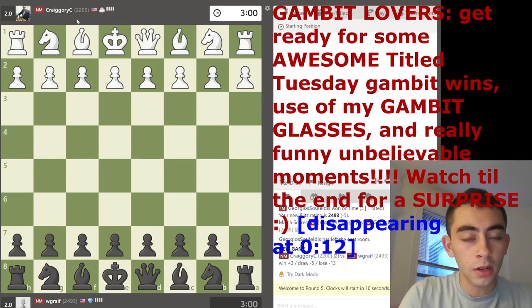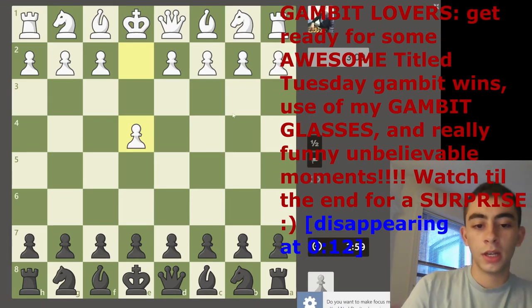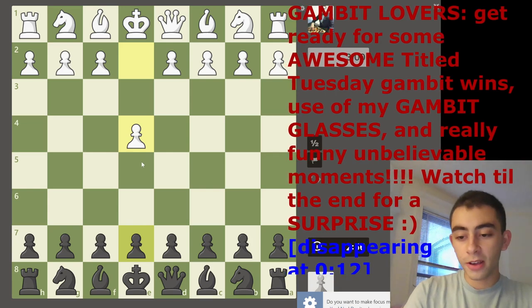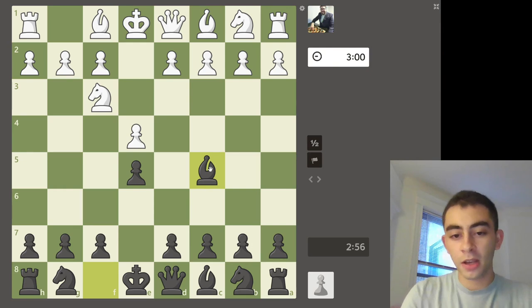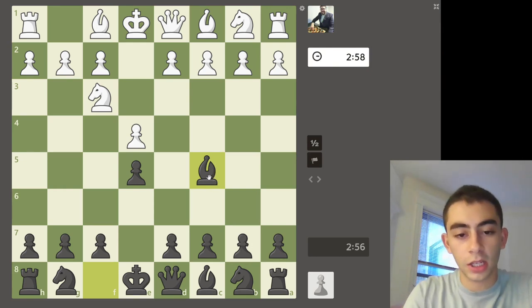Looks like the next game has started. Playing 2200 National Master. And we got e4. So let's start a Busch. Let's try and play Busch-Gass Gambit. New laptop since a few days ago, actually.